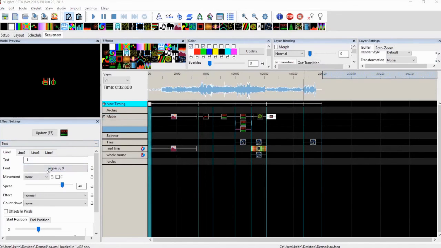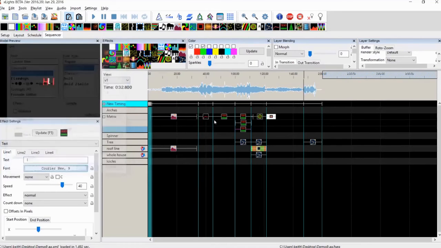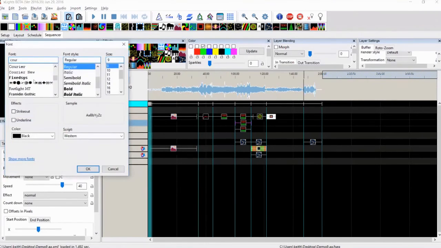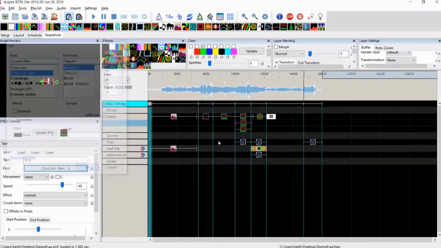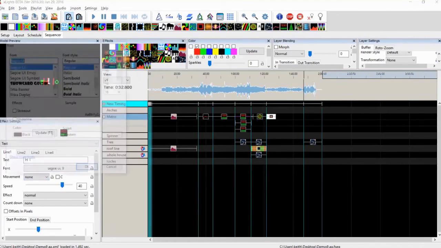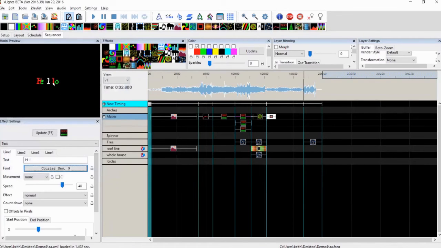So it's white. And if I set them all to be a fixed format font like a Courier or something, set it to Courier New, set it to Courier New. And finally set this one, oh, that one's already Courier New. Set this one to Courier New. And I end up with a word which actually has alternating letters. I'm sure I've made a mistake in there somewhere, which is why they're not perfectly lined up. But you can use layers to combine things in such sort of ways, using different parts of the words to generate some interesting text effects.